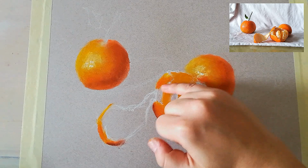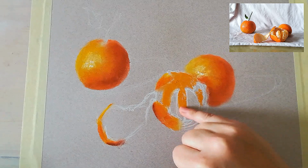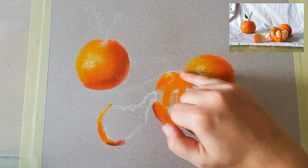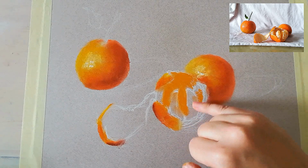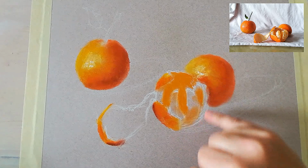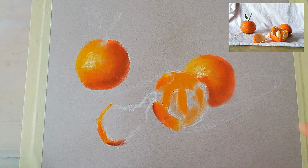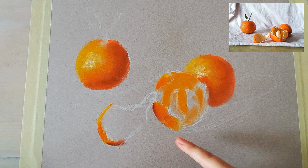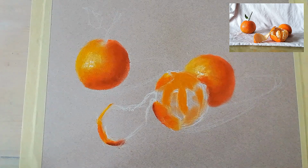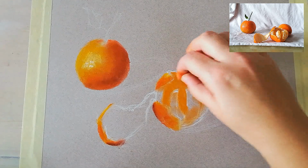Like so. Here there's a shadow from the peel as well. Okay. And we can also add a bit of this color. When you pick it up with the finger, you can also add it a bit onto the segments here. So you can kind of paint with your fingers. Okay. Now I'm going to add a bit of this red-orange in places.